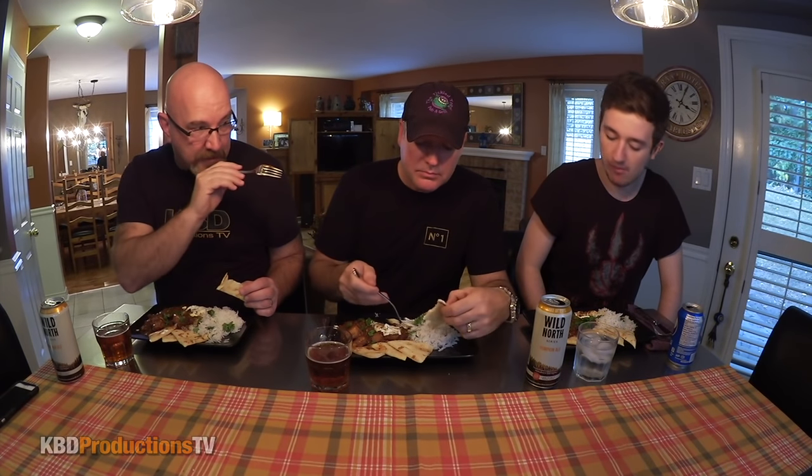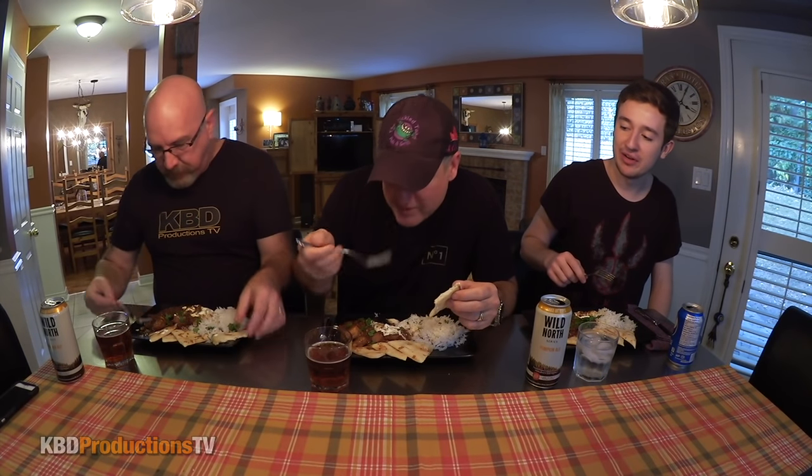Dude, one bite and the sweat is coming down my face. What do you taste in difference between the mild and this one, other than excruciating pain? The heat of it is overpowering. But on this one, I got some cilantro in it and the cilantro really bumped it up a notch. How hot is it though? I kind of want to try, but I'm very weak with spicy. There you go, bro. Even through looks, you could tell. This one's a bit more red, bright in color. This one's just dark, you know, mild.